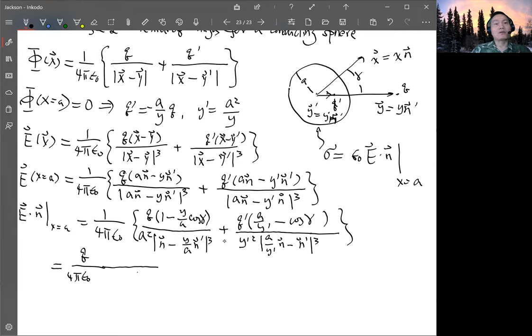Let's take out one, because this one is the same as this one. We can take that out, and once you work out the magnitude, it's basically the square of this vector and the dot product of this vector, so it becomes 1 plus y square over a square, n dot n pi is cosine gamma. It's just 1 first, yeah. The other term is this one, and then minus n dot n pi is minus 2 y over a cosine gamma. Okay, and 3 half factor.